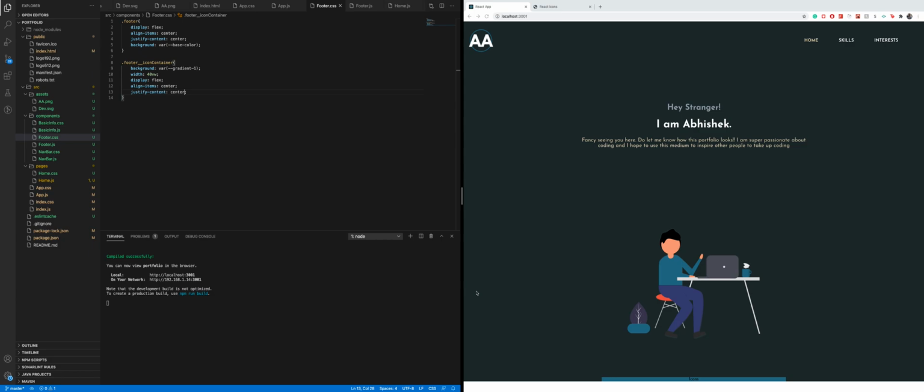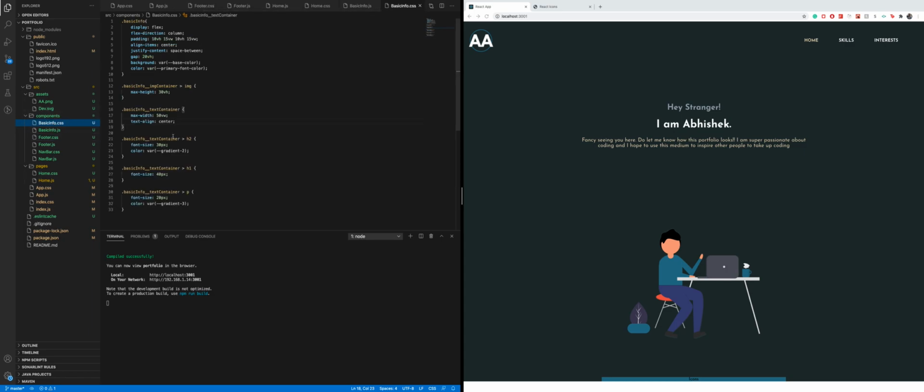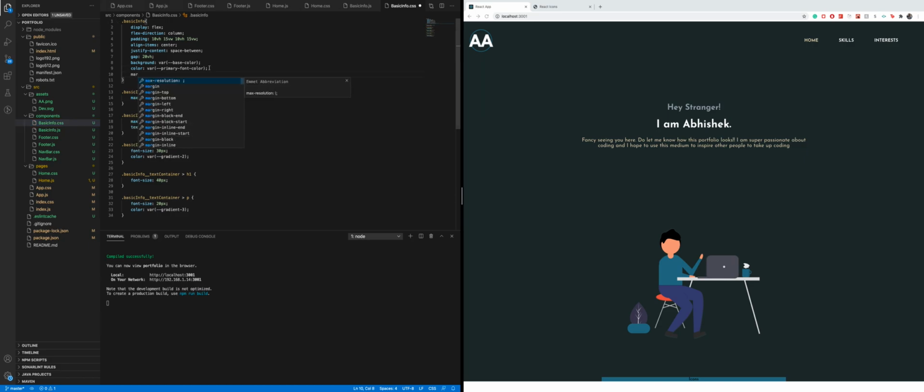So this is what it will look like. The next thing we will do is go ahead and add icons to this. So let's go ahead and add icons. Before we add icons, I think we can add some spacing between the basic info and this one. The way we do that is we go into basic info.css, and the whole basic info will eventually have a margin bottom of say 100 pixels.